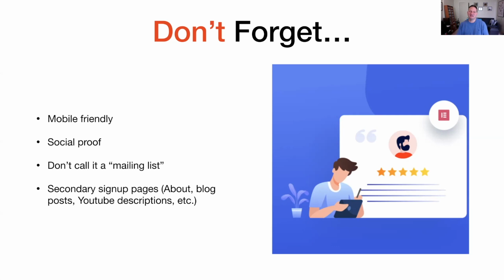So for example, if I wrote a blog post about what to tweet, in that third paragraph, in parentheses after something, I might just say, oh, and by the way, if you're interested in learning more about how to master Twitter, you'll love my newsletter, or check out this, right? What a lot of people do is their sign up form is just at the bottom of their blog post or in the sidebar. And that's only going to get in front of people who read the whole thing and continue to scroll down, right? So if you put a reference in the text higher up, they're going to at least see it, which is going to get you more subscribers.